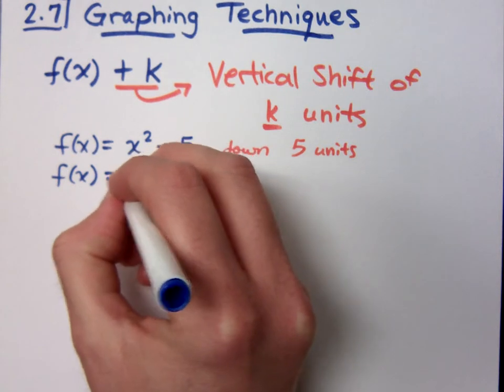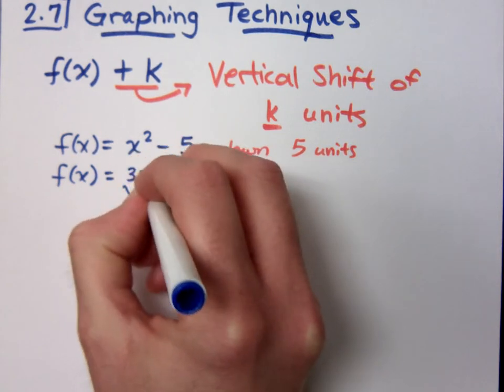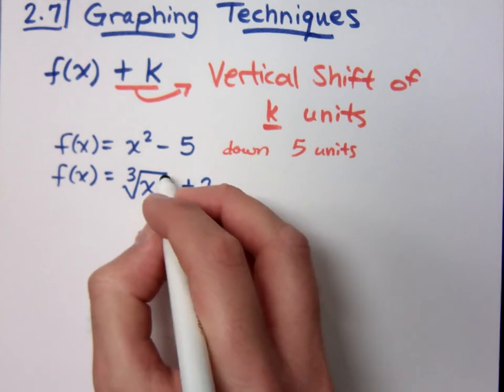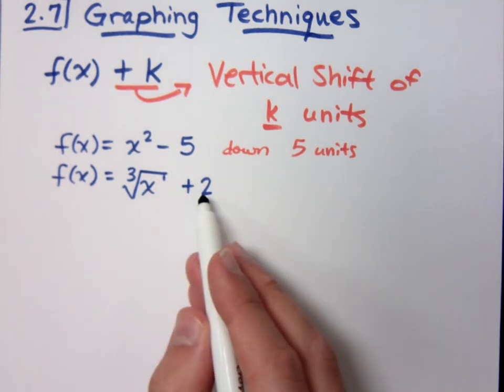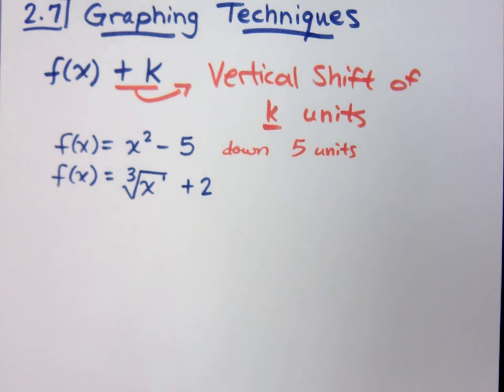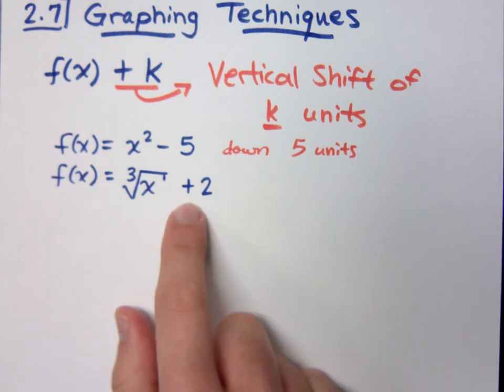If I were to have this guy, the cube root of x plus 2, notice the cube root - I'm stopping it right here after the x. And the plus 2 is outside. We should be able to look at this function and see clearly that this is based on the cube root of x. We should have in our mind what that shape looks like because we went over those yesterday. Remember, that's the one dance I didn't do. The worm. Kind of looks funny like that.